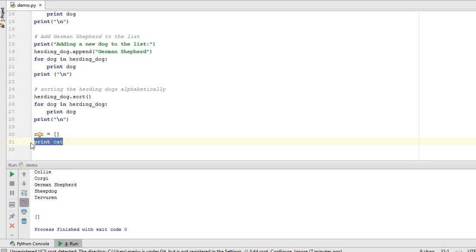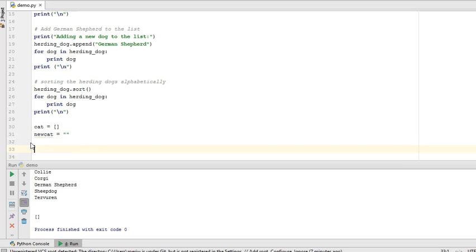But I don't want to just print the cat. I'm going to create a variable called new cat, and I'm going to set it equal to just an empty string. And then I'm going to ask the user to supply the values for new cat. So I ask the user using new cat equals raw input, please enter a breed of cat, I can then append what they enter.